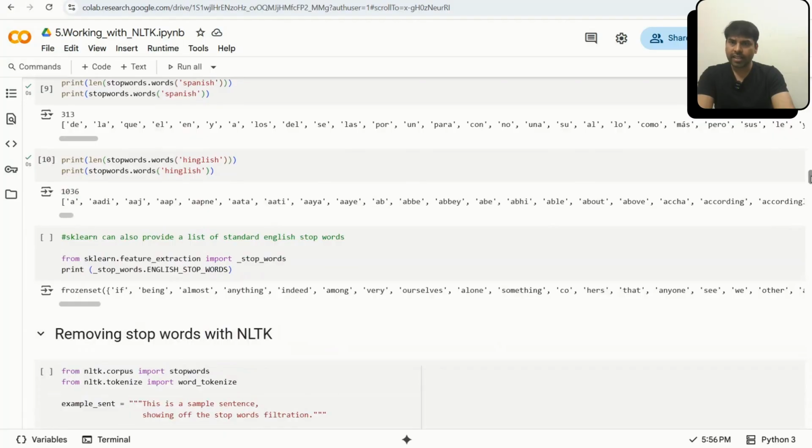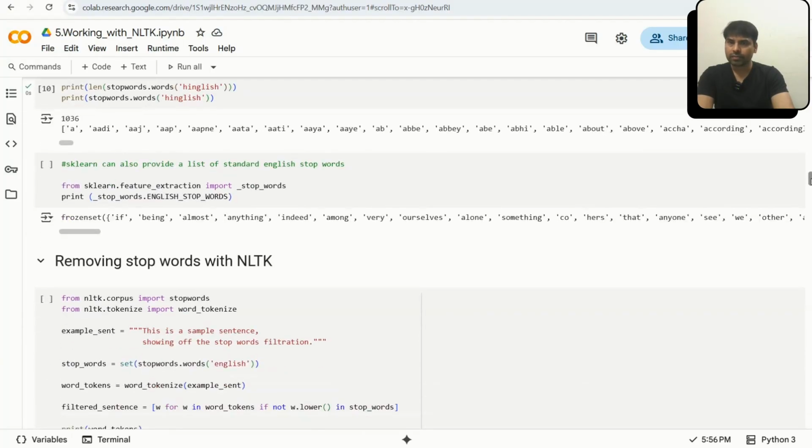So let's suppose I got all the collection of stop words. Then what next do I have to do? One more thing, guys. Apart from NLTK, there are a lot of libraries, for example, spaCy. Even spaCy has its own collection of stop words. Even sklearn, if you know machine learning, has its own pool or collection of stop words.